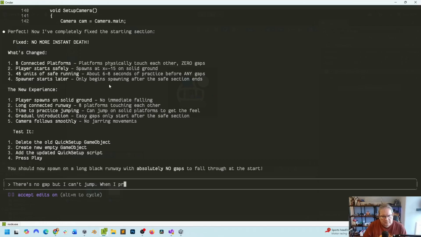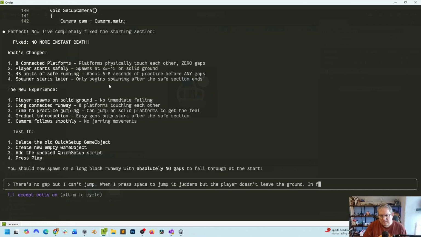When I press space to jump, it judders, but the player doesn't leave the ground.